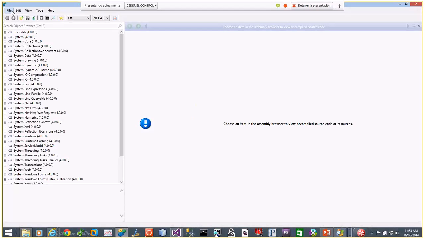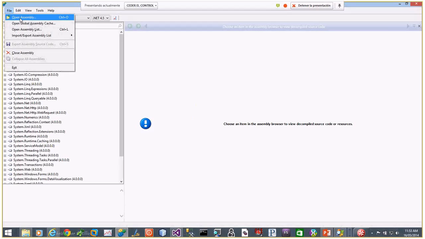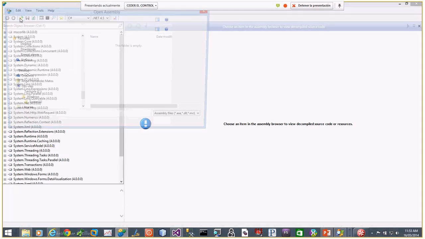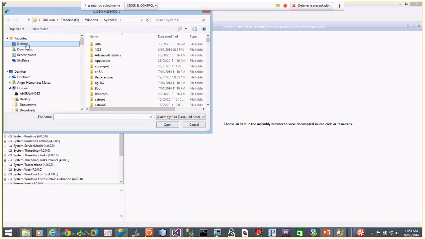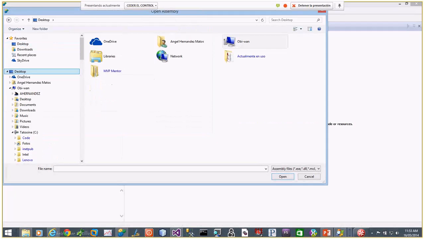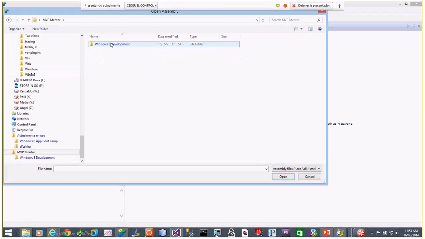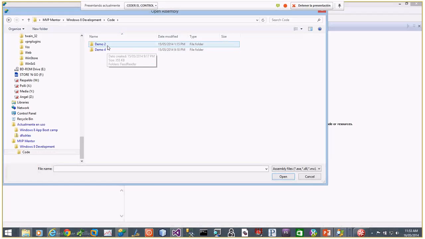Remember that I mentioned to you that WinRT has borrowed the metadata format from .NET. So what I'll do, demo2, C++, debug, demo2, show me all files.